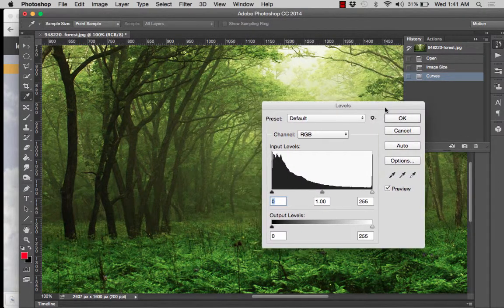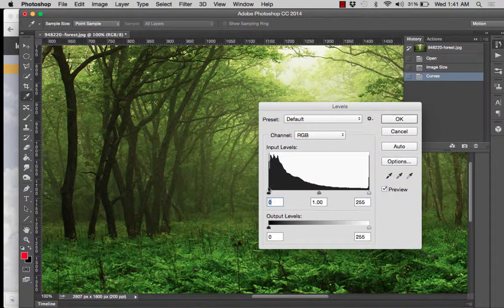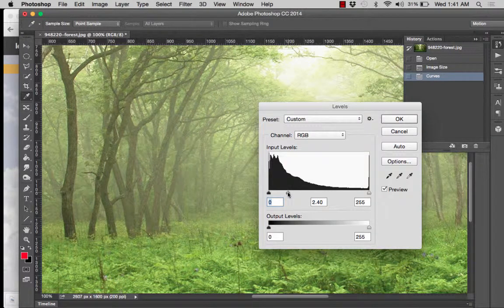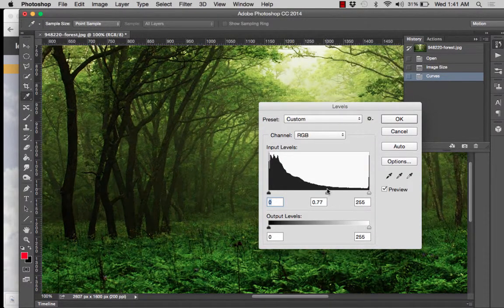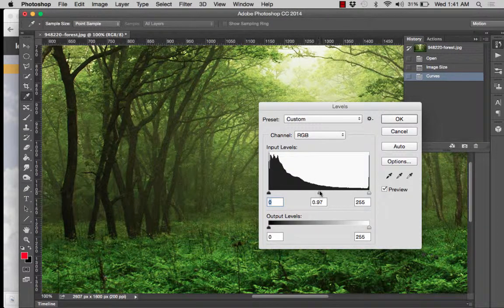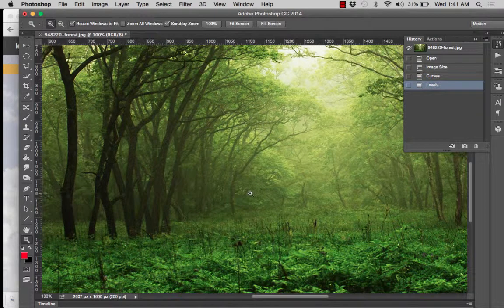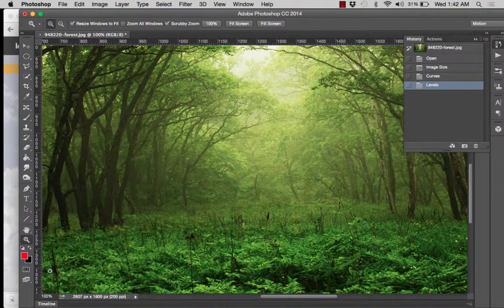Now the levels actually are pretty darn good because we have a representation of the blackest of blacks and the whitest of whites. So really it's all about what's happening in the gammas in the midtones, right? If I do this, you see it starts to get really blown out in a very light, bright way. If I wanted to create a darker forest, I could come in here and adjust some of this. Now, this is, like I said, just an example of something quick and dirty that you could do. And all of a sudden, you've got something that at 100% is better looking.